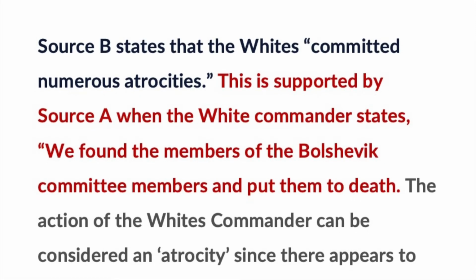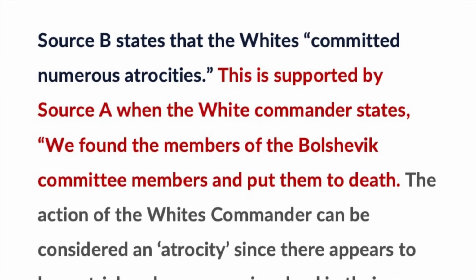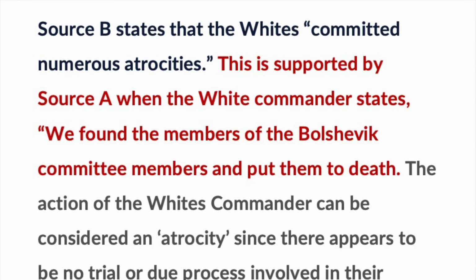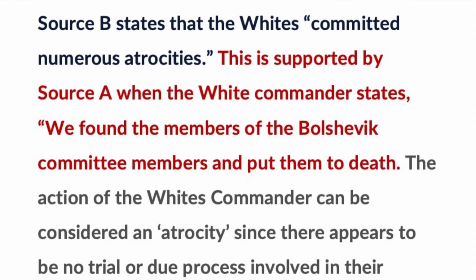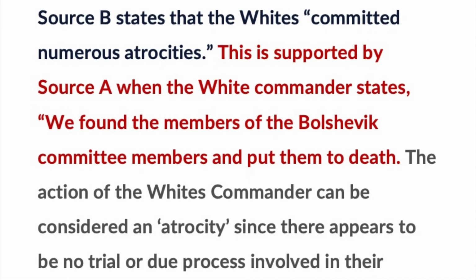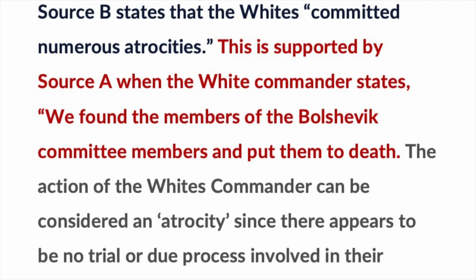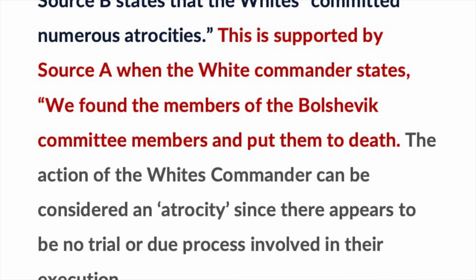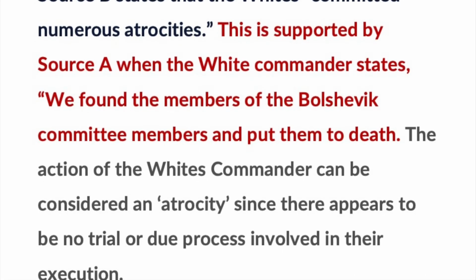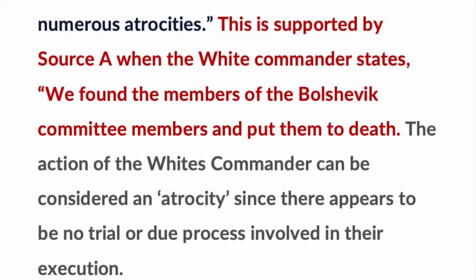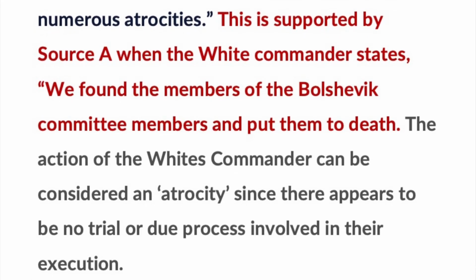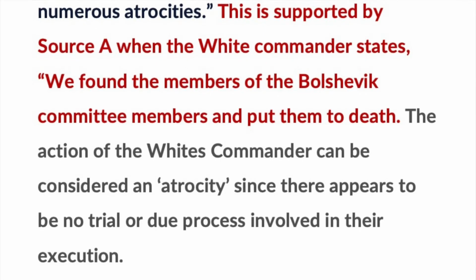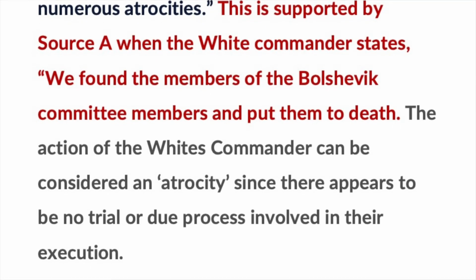And then, I'm not trying to be too complicated. I just basically say, this is supported by source A when the white commander states, "we found the members of the Bolshevik committee and put them to death." B says atrocities were committed. Source A, that backs it up. That's called support. But notice the third colored section in this paragraph. The action of the white commander can be considered an atrocity since there appears to be no trial or due process involved in their execution.